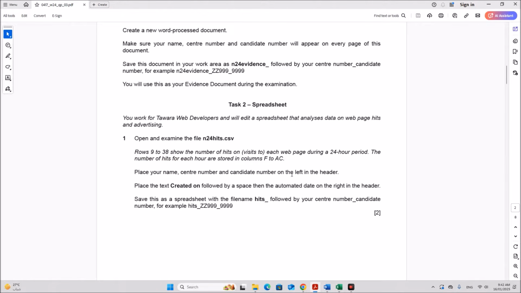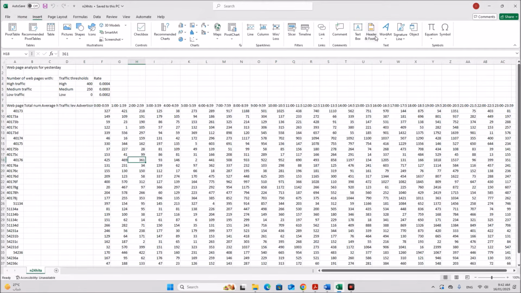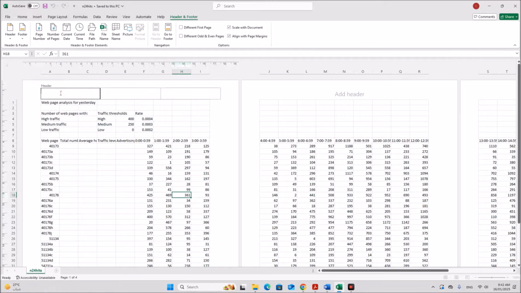Place your name, center number, and candidate number on the left in the header. So go to Insert, Header and Footer. On the left side, you have to place your name, center number, and candidate number.